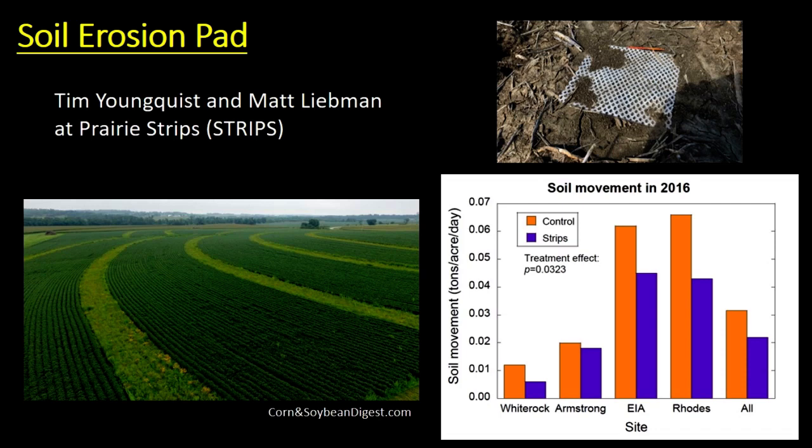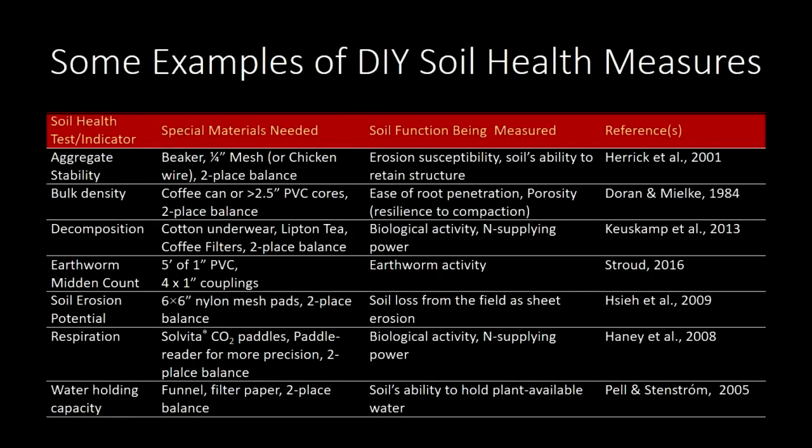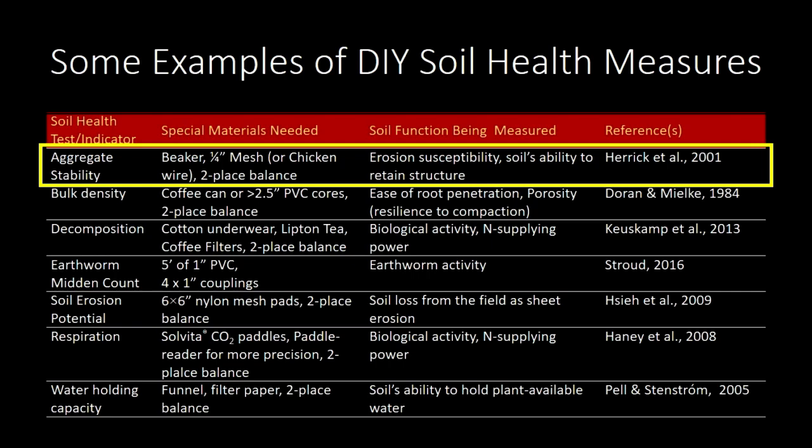And what Tim and Matt found was that they did see a significant decrease in soil movement thanks to those prairie strips. And they've done measurements that weren't citizen science related that have also confirmed this. They used some H flumes at the bottom of these watersheds and prairie strips to show that they do decrease erosion, soil erosion.